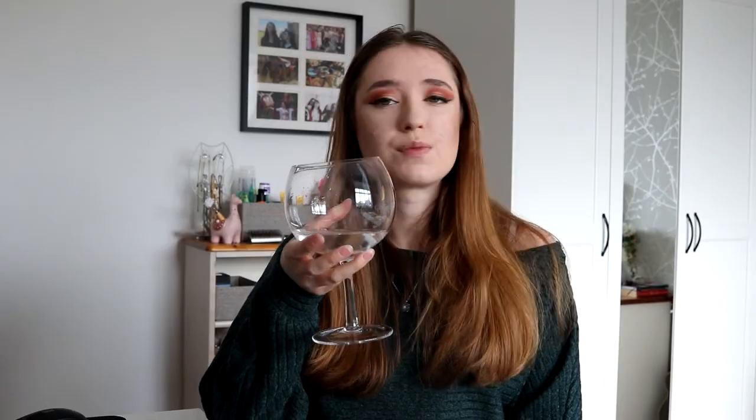This week we are trying it with — dun dun dun — Diet Lemonade by Sainsbury's, yet again. It still doesn't look very orangey, and I know it's not going to suddenly be orange, but colour changing gin does exist these days. Now that you've added the lemonade, you can really smell the orange more. It's very, very fresh, very summery, very citrusy, believe it or not — it's an orange gin. It smells so good.